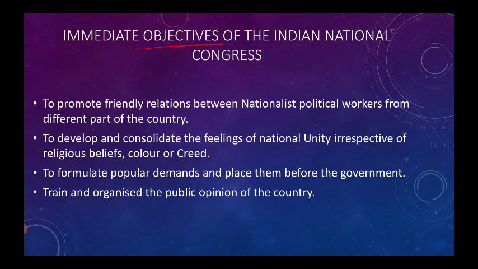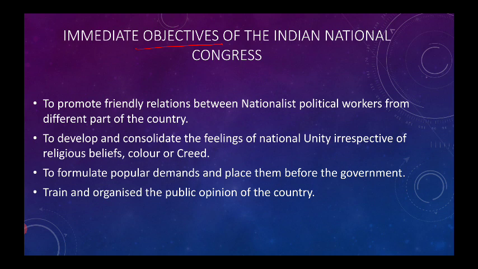In his presidential address, he declared the following objectives of the Indian National Congress. When he was addressing the gathering, he told them that these are the objectives, this is what we want, and this is what we fight for. First one, to promote friendly relations between the nationalist political workers from different parts of the country.